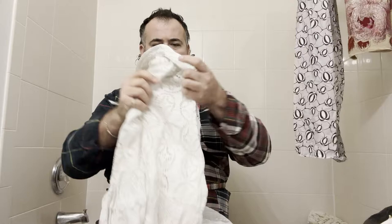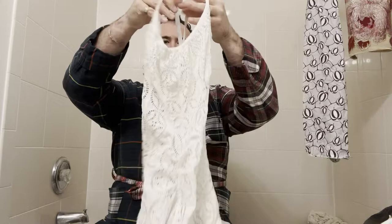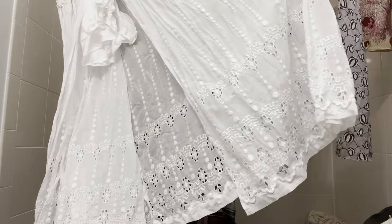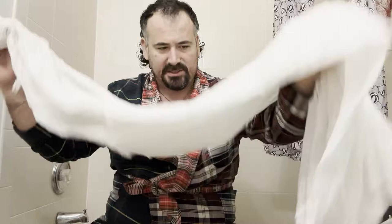Here we have one of my lace dresses. Goes like this. It's this beautiful hand embroidered linen cutout work. And then we reworked it onto a full skirt here. And this has been drying. Put this in the soak for 2 days.